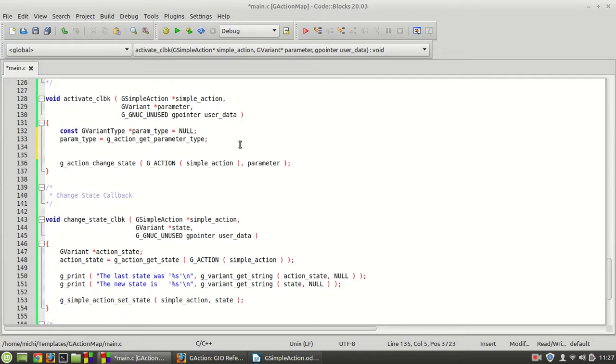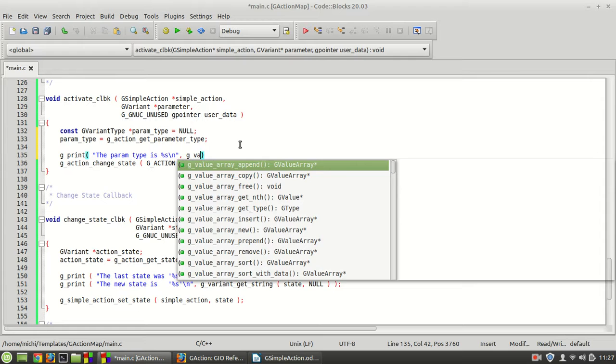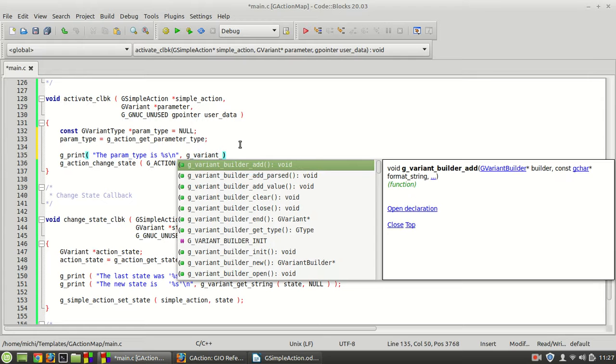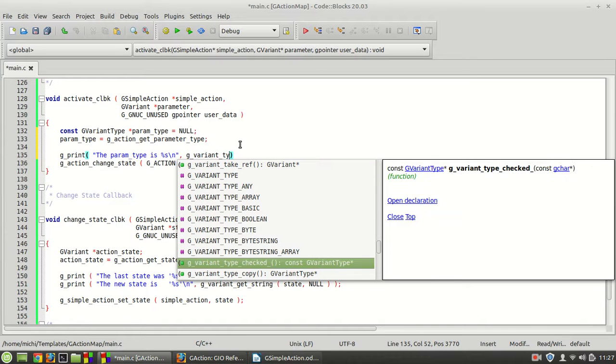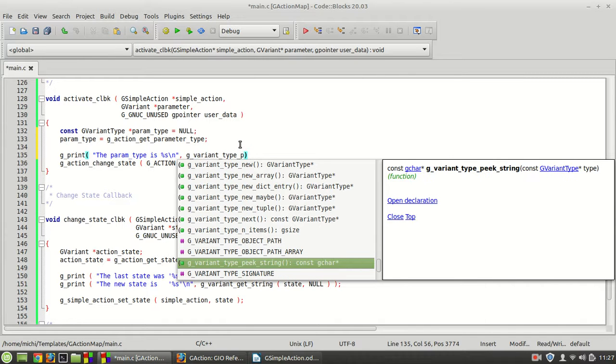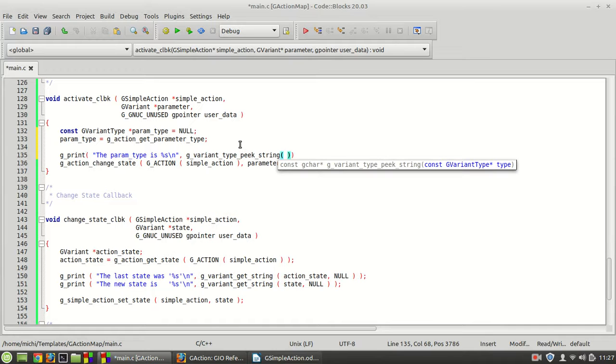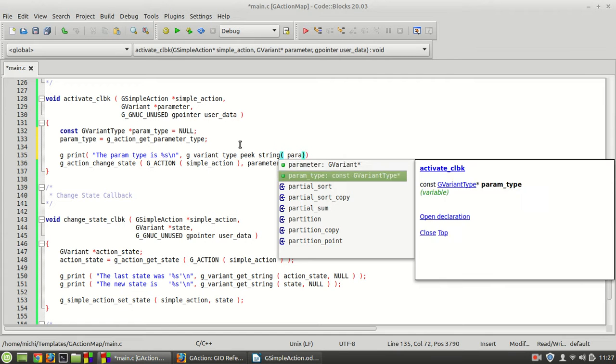So g_print the parameter type is %s, g_variant_type_peek_string, yes, this one, and the parameter type.